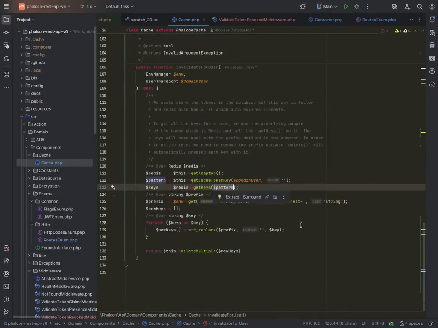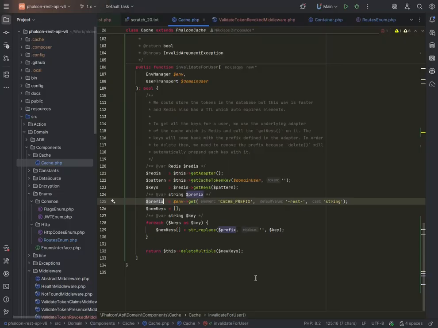Once we get all the keys from Redis, we need to figure out what the prefix is. And then once we get that prefix, we need to remove it from every single key, because if you keep the prefix, the delete multiple will add the prefix on its own. So then you're stuck because you have two prefixes and you're not able to delete the keys.